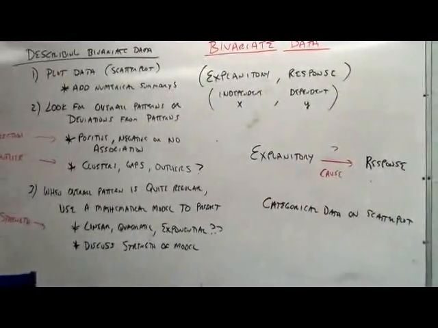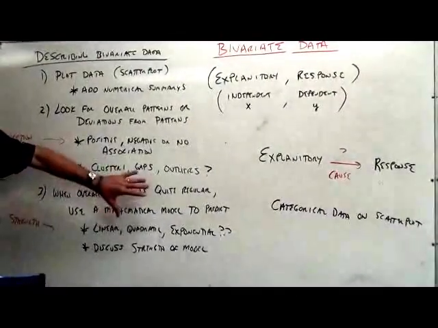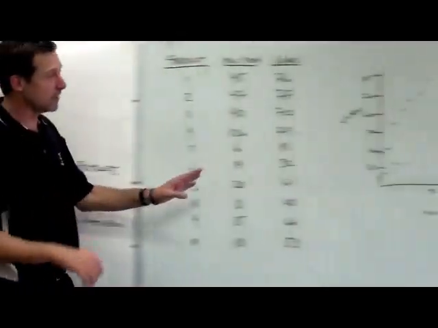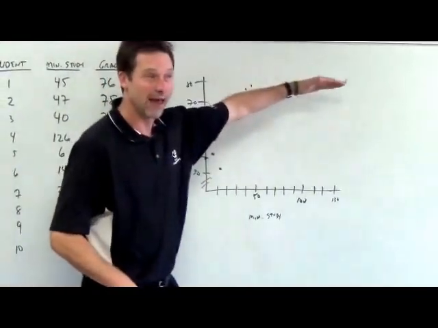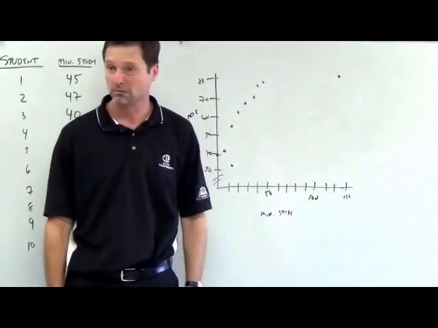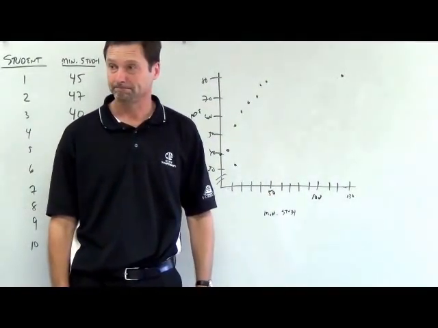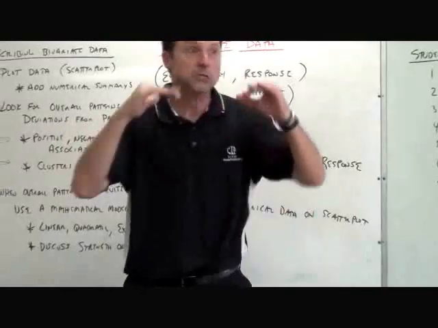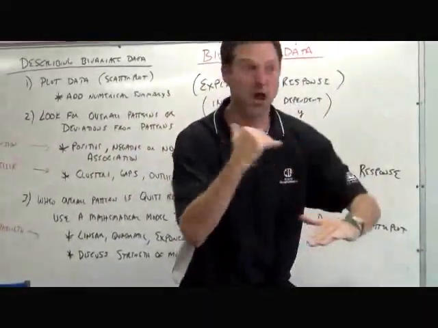So, there's a couple of things I want you to talk about here. Number one, do you see a pattern? And then how strong is that pattern? Now, I wouldn't say all of these are perfectly lined up in the square root pattern, so I would say that's a moderate to high square root pattern. Okay. So these are the things that I'm going to want you to talk about on your homework tonight when they say describe.